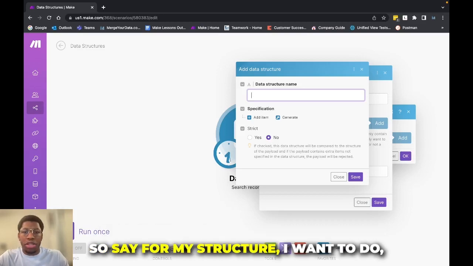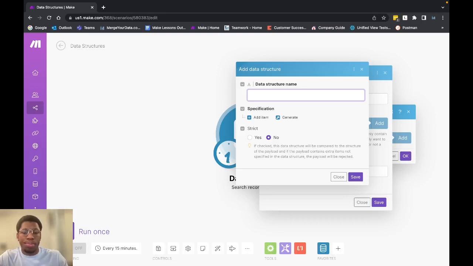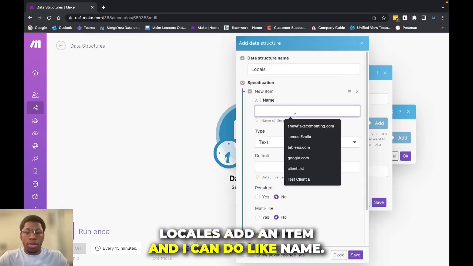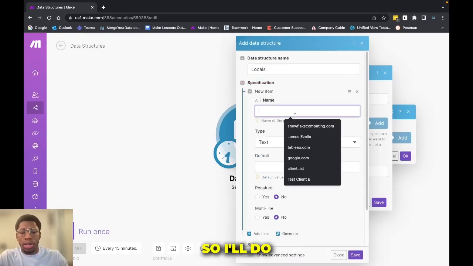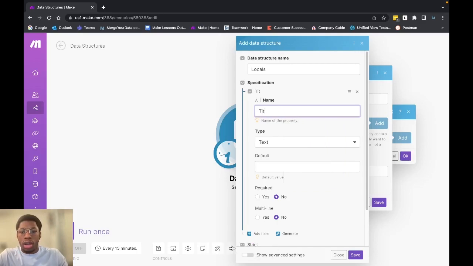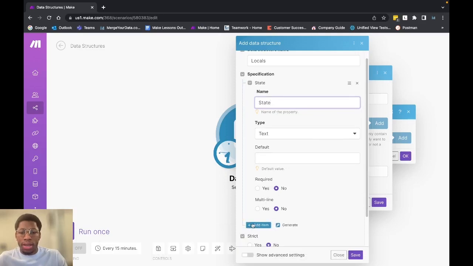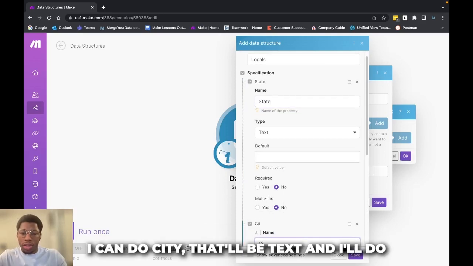So say for my structure, I want to do, I don't know, locales, add an item, and I can do name. Actually, I'm not sure. I'll do state. That'll be text. I can do city.